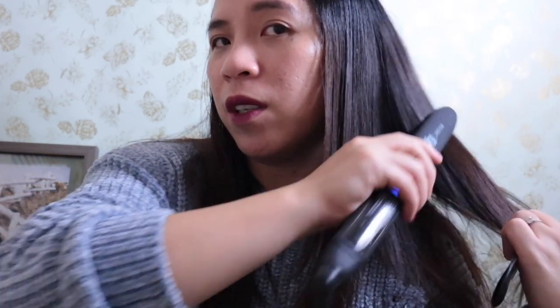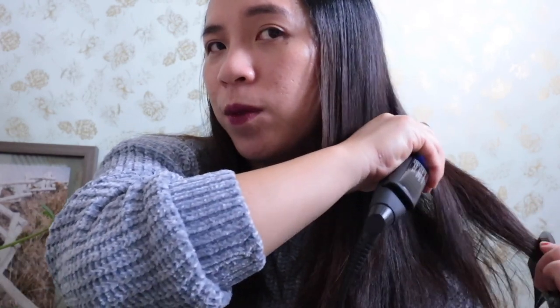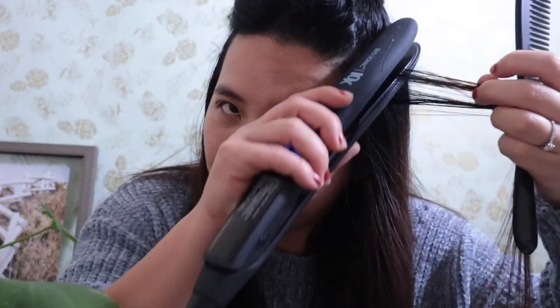So when you turn on the vibration, it's supposed to seal moisture into the hair to make it less dry, while also straightening your hair to be flat and smooth. Oh, this little part here. That's one side. And keep in mind, I think because of the way the light hits, it makes my hair look a lot more shiny. But then, you know, we'll try to do this on different parts of the day. So on this other side, I can't really see it as much.